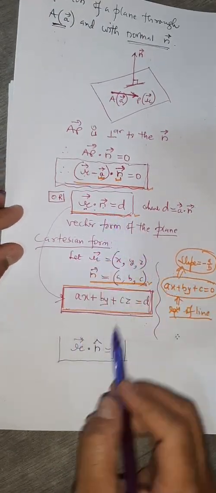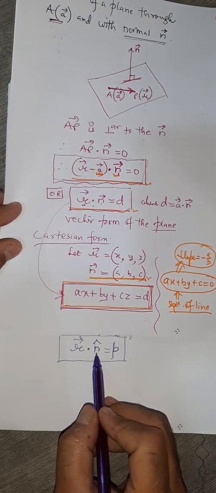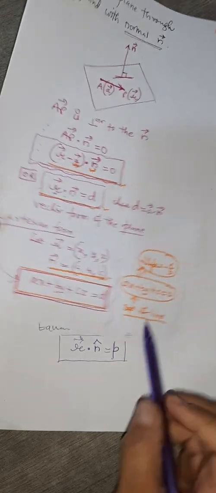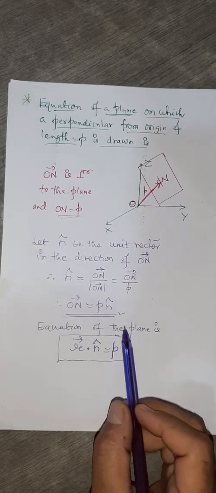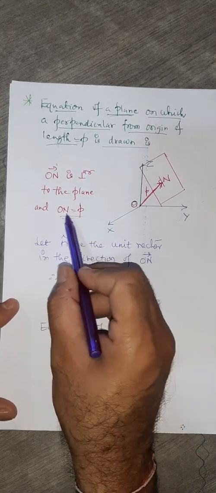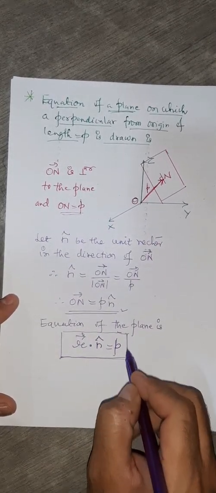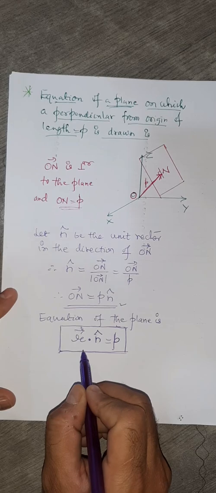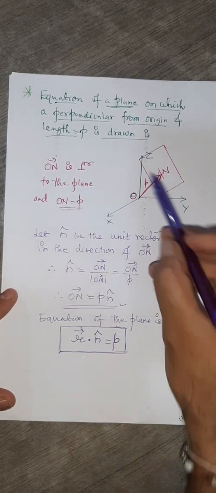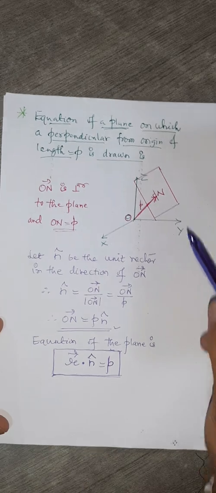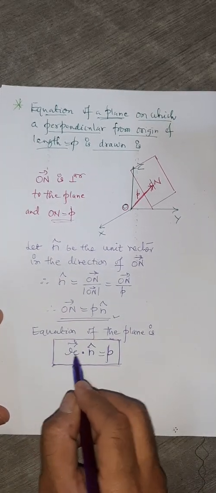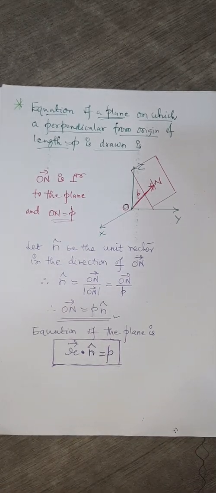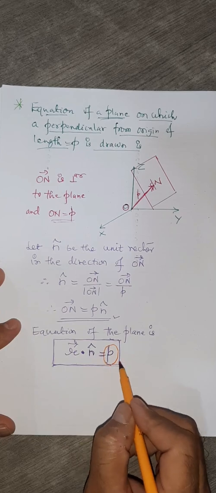Here n is any vector. This is a unit vector, remember, in the direction of the normal. Here d is any scalar, remember, that is obtained through this. But what is p here? P is this perpendicular distance, as I told you. This can be derived. I'm not showing that. I have written this directly, but this is the required form. This is the plane on which a perpendicular of length p from origin is drawn. What is that form? Vector r dot n cap equals small p. What is small p? Small p is nothing but the perpendicular distance from the origin to the plane.